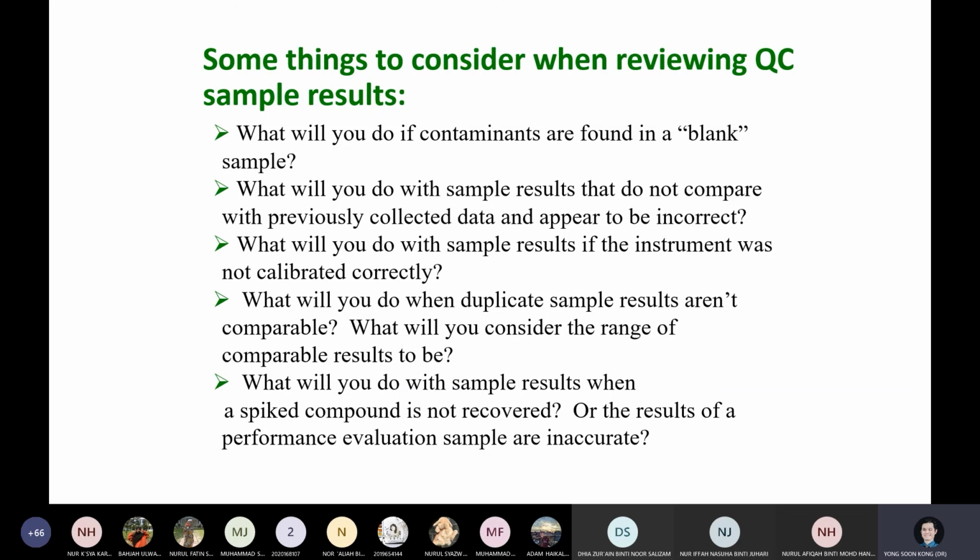We do field blanks or lab blanks because we want to detect whether there is any cross contamination. And if you want to put in a standard, to do a spike sample, you want to determine how accurate your measurement is, how accurate your method is. All of these are required so that we know what we are getting is indeed accurate and precise. That is why QC and QA are so important here.